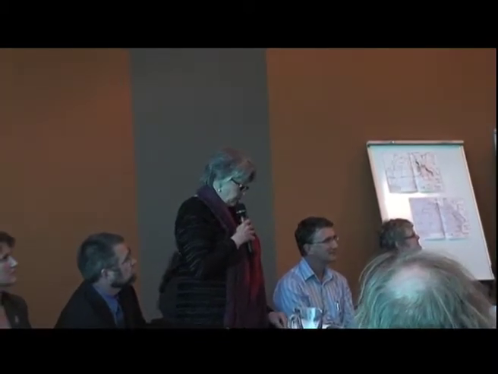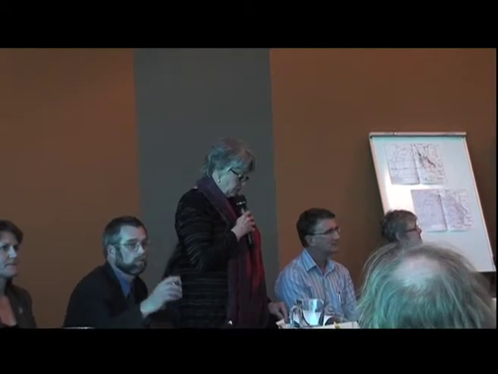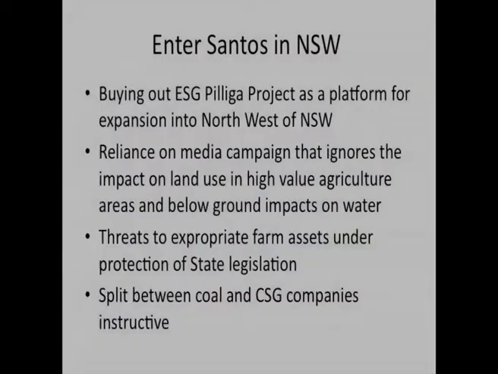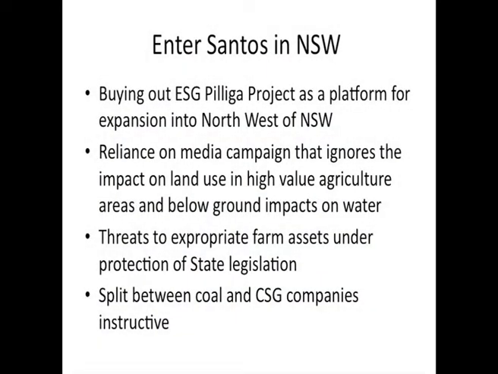A conspiracy of courtesy between the state and the coal seam gas companies means that destruction of above and below ground environments proceeds in the absence of any volition by government to understand and act in the public interest. Enter Santos into New South Wales. Buying out the Eastern Star Gas Pilliga project is a platform for the expansion into northwestern New South Wales. It has a heavy reliance on a mediating campaign that ignores the impact on land use in high-value agricultural areas and below-ground impacts on water.